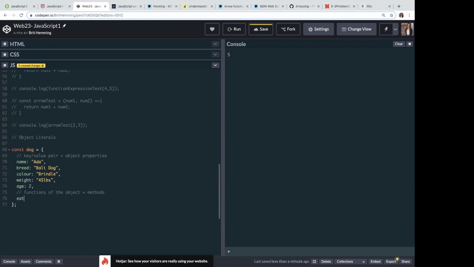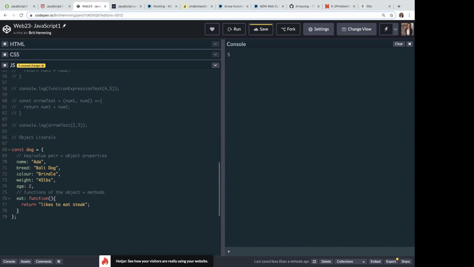I'm going to say eat, and set that to a function, open some more curly braces, and return a string: likes to eat steak. Awesome. I can add more functions here just by putting a comma at the end of this function.